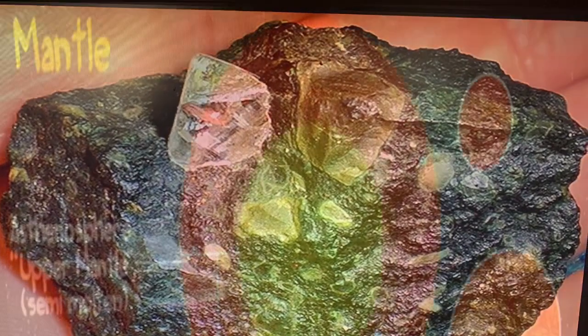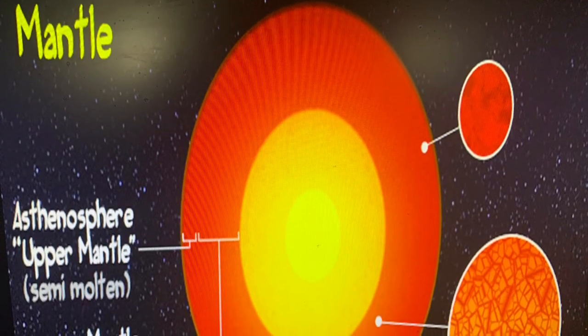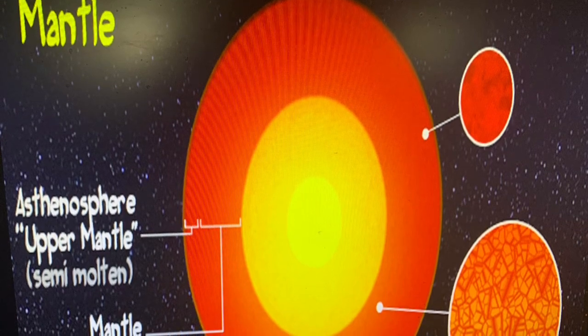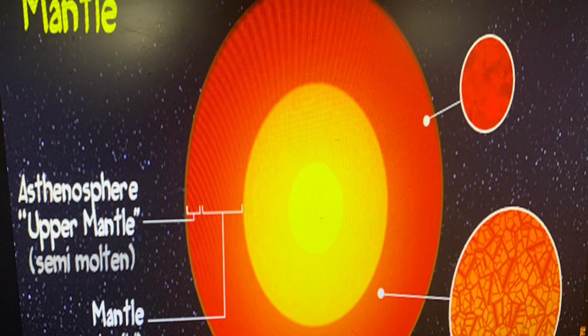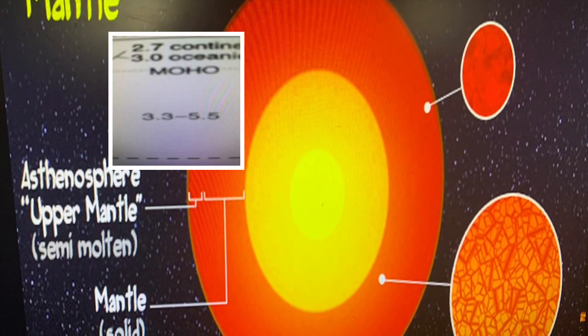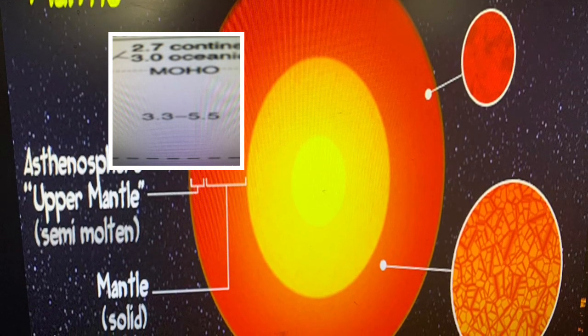There are two layers of the mantle. There's the upper mantle, which is the plastic mantle, which can move a little bit. And then there is the lower mantle, which is a bit stiffer. Okay, they're both made up of roughly the same thing, but the pressure and the heat are different. Remember, as you go down, it gets higher pressure, higher density, higher temperature. You can actually find that density on the reference table on page 10.